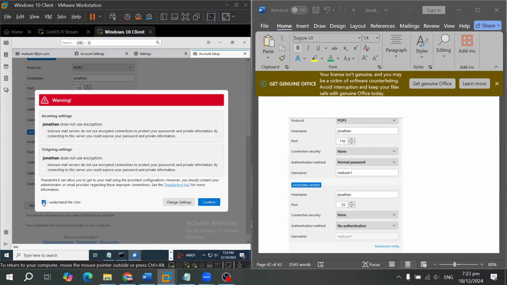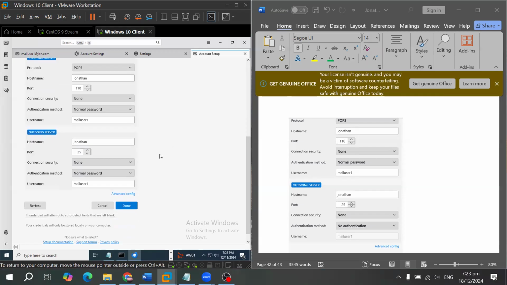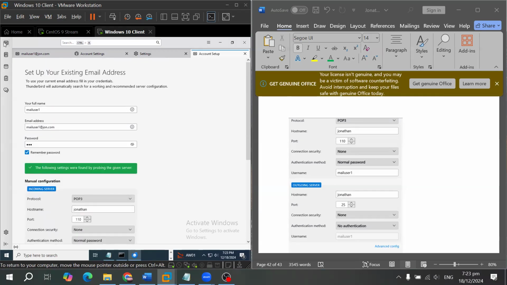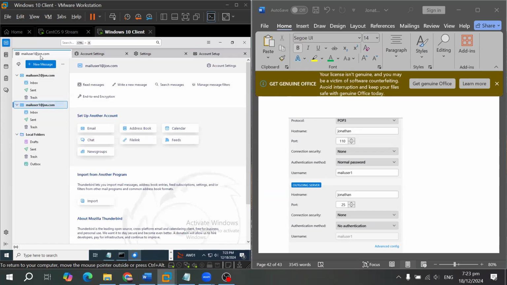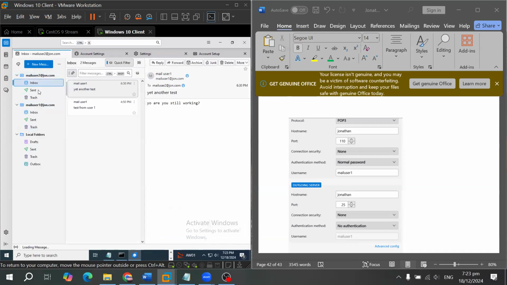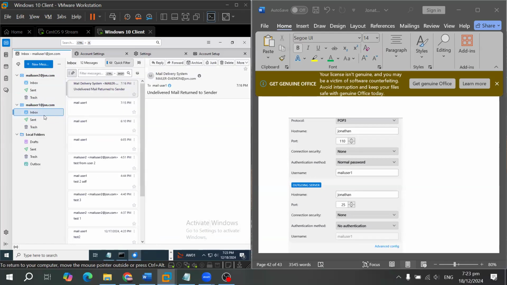Because I already have my users configured, no point doing that. Once that's done, we'll be brought into this screen here. So I added mailuser1, and then to add another account, same thing. You just go right there, set up another account, email, and then you add your second account. Let me check the inbox.